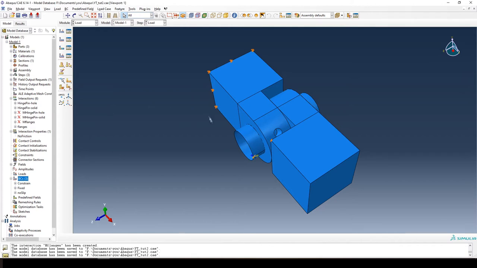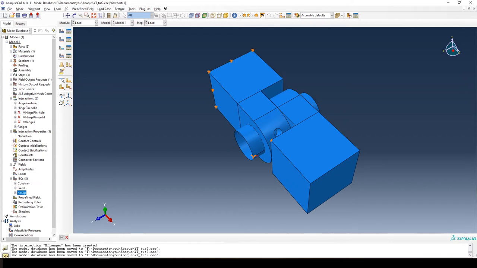Now, the next step would be to apply load. So just to recap, we've applied a fixed boundary condition on that face. We constrained that edge or point in this hinge, and we also added a no slip constraint to the pin during the initial steps and modified it for the load step. So when the loading is applied and the boundary conditions met and contact established, the pin does not move. Okay, the next point would be to apply our load to the solid hinge.